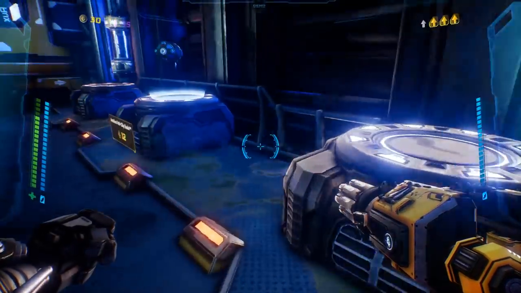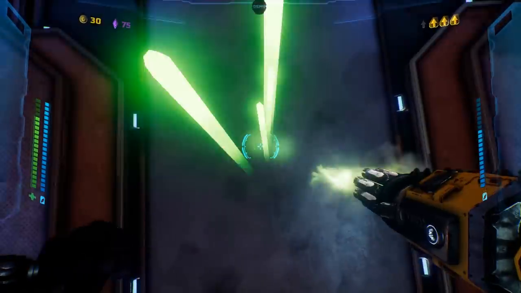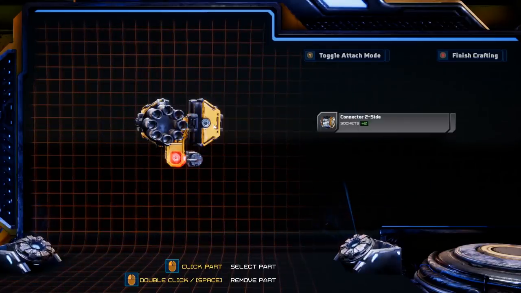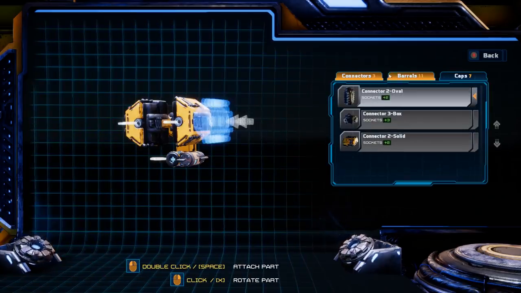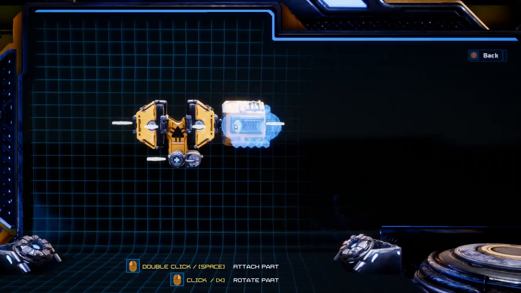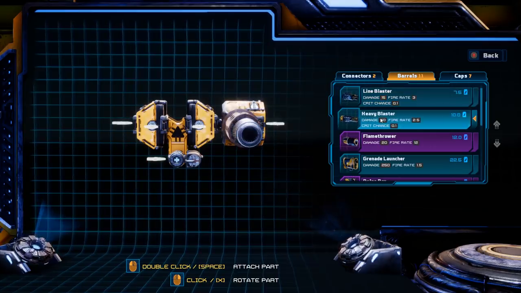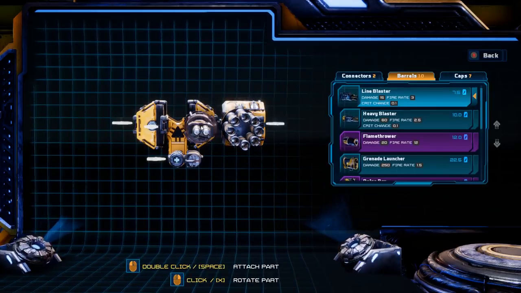So let's see. Grab a little bit more. Nope, that's the extent of it. Okay, so you can't quite fly with this, but that's fine. Okay, let's go to attach mode. Connectors, I can only get one of these. Well, I'm not too much in the habit of carrying. I didn't do much with heavy blasters, but I only have one so far. So I guess let's just do chain guns for now.